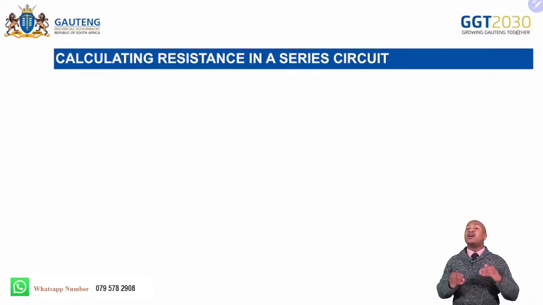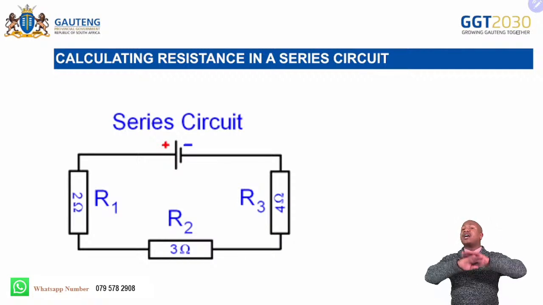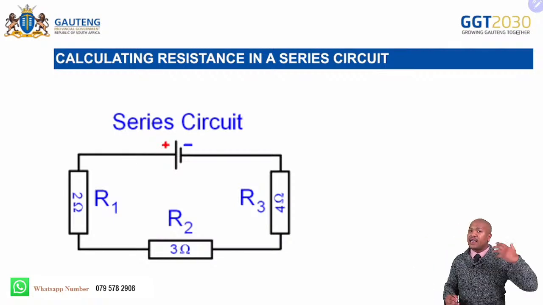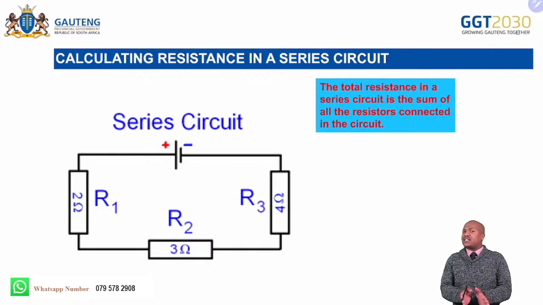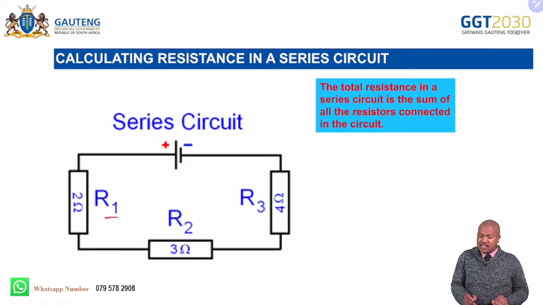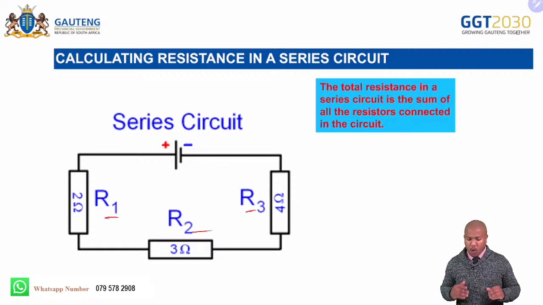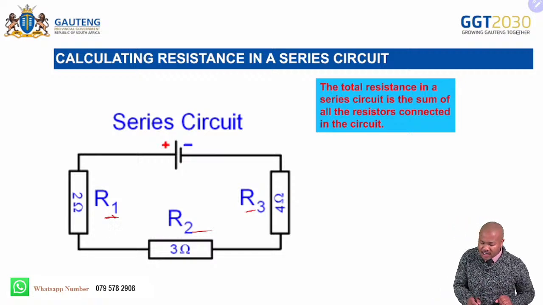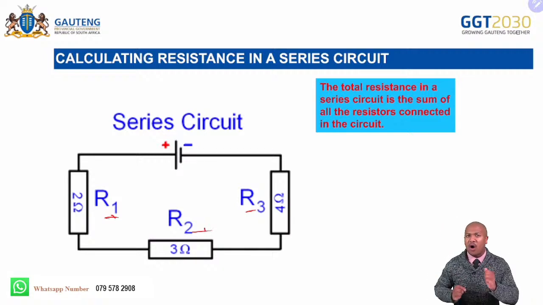Are we together? And now, the same goes for calculating resistance in a series circuit. The total resistance in that circuit is the sum of the individual resistors in a series circuit. Are we together? So now, who can guess the total resistance of this circuit by looking at resistor 1, resistor 2, and resistor 3? Let's think about it for a few seconds. Are we winning or are we losing?